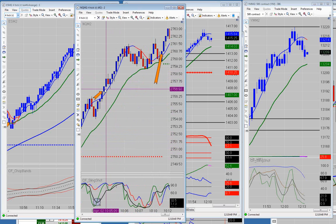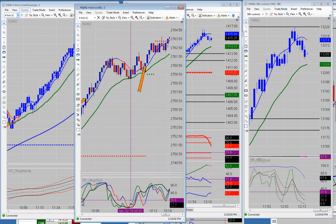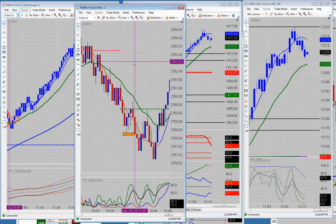I said right there would probably be a good place to go long. Obviously it was. Right here we didn't have any divergence. But we were just looking for the continuation trade to bounce off the BBC. It tested the BBC, closed up above it, right in here. Either this close up above or this close up above, either one of those would have been a spot where you could get long.